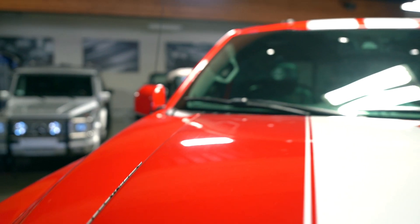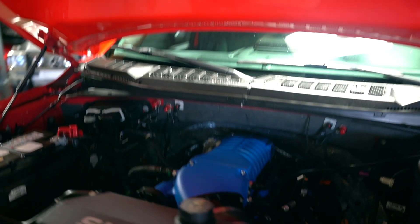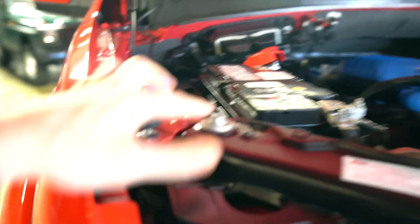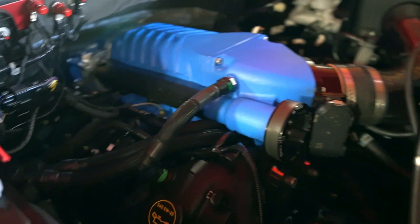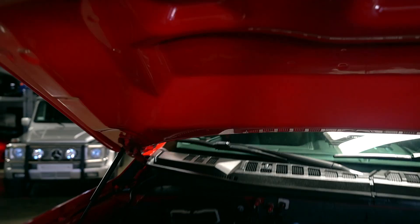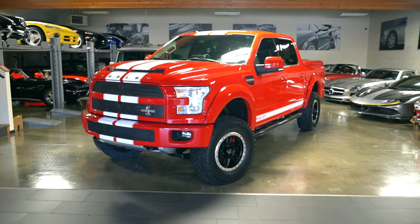Very, very tidy underneath. Our climate gives us the advantage that we don't get the crazy corrosion you might get in some of the southern US states — you can tell that usually by the fittings and hoses, and they don't show corrosion. I will note there is a receipt showing the oil pump was replaced, which is apparently a common thing people want to replace on these, and that is in the documents.